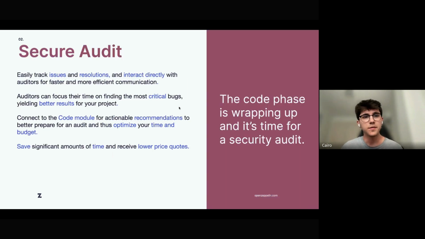The second phase that we focus on is secure audit. So Defender is also the platform where our clients can follow the process of audits with us. They can have conversations with the auditors, ask questions, and have the conversations in one single place instead of having separated chats across different platforms.